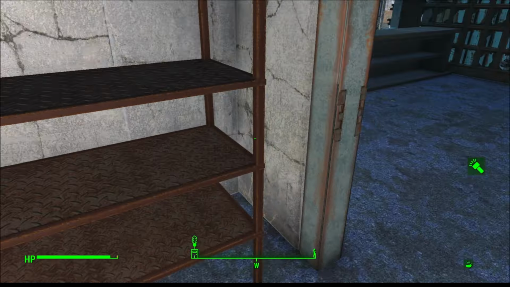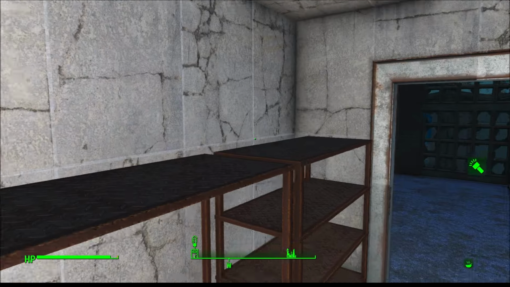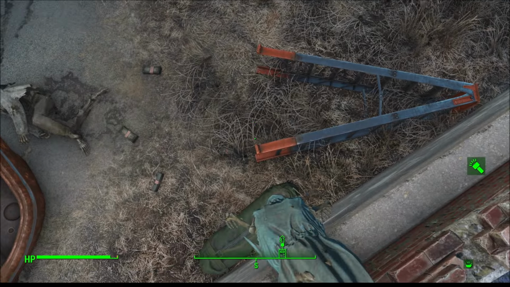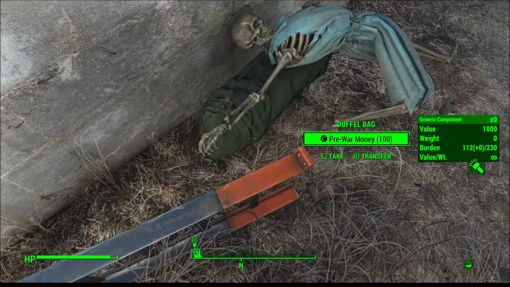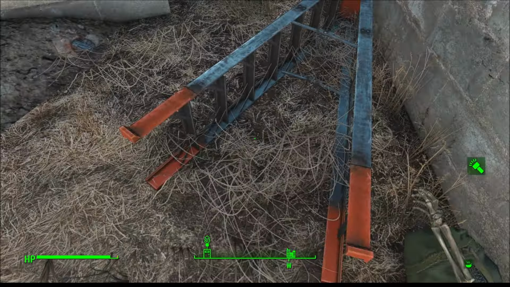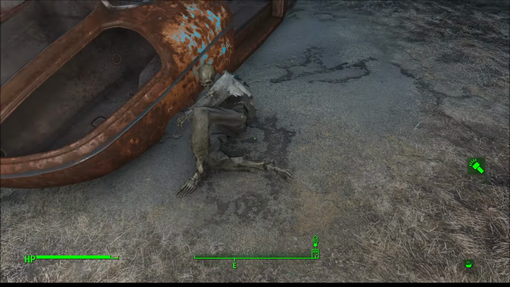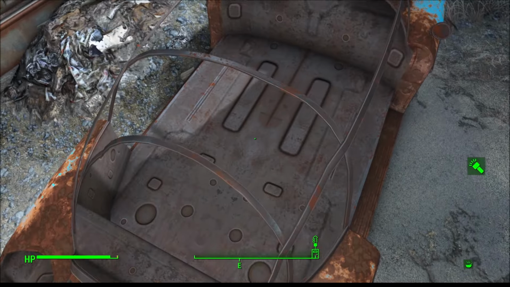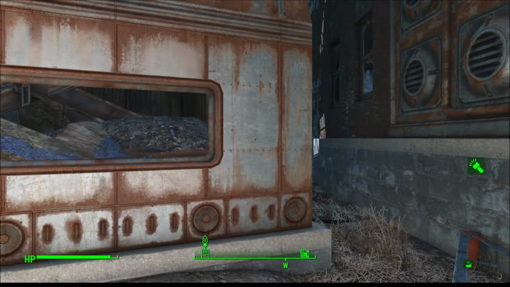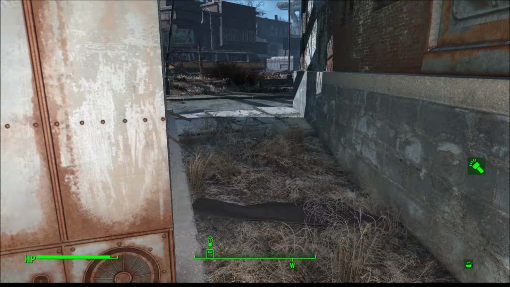Bunch of pre-war money. That was a bank heist, huh? Alright. 100 pre-war money, wow. Yeah, there was definitely some kind of heist going on. I don't see anything else back here. This is bullshit. There's a raider, like, right over here somewhere.